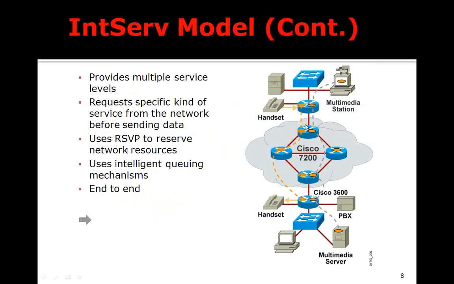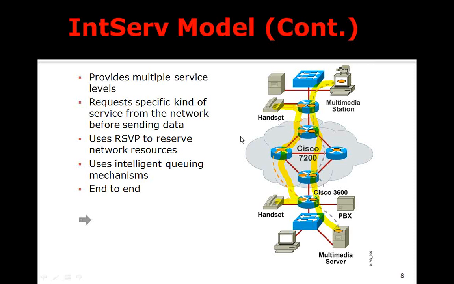So let's look a little deeper into this. What does it look like? Again, as I mentioned before, we're going to set up a path through the network that allows us to get from point A to point Z. Whether that's a phone talking across or a device that has a reservation, we've reserved this bandwidth for these devices.